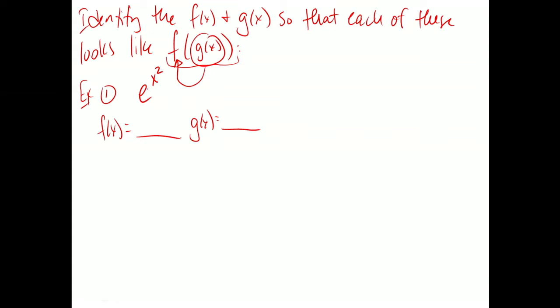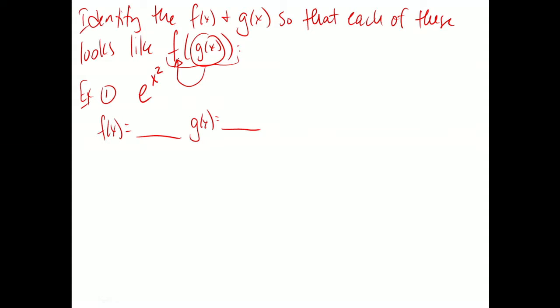That it certainly looks like I've got an x squared in my problem, and I've also got an e in my problem. In fact, those are the two things that are there. I have an e and I have an x squared. So the question you should be asking yourself is, if I want to make this look like one function plugged into another, you might start by asking yourself, well, these should all be more or less kind of famous functions, or at least easy ones.